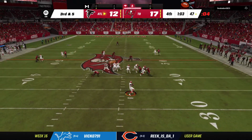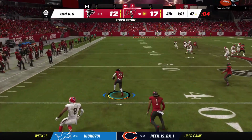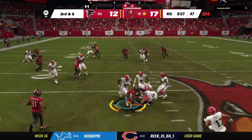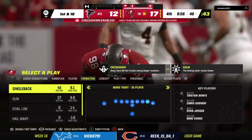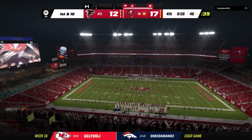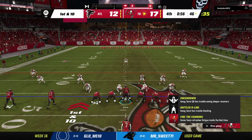They'll look to throw. And that's intercepted yet again, and that could be the backbreaker. Rayshawn Jenkins picks it off. And the Bucs are going to take possession of the football. A feather in the cap for the defender, picking off one of the league's better quarterbacks so far this season, and add another feather in the cap for the coaches, too.